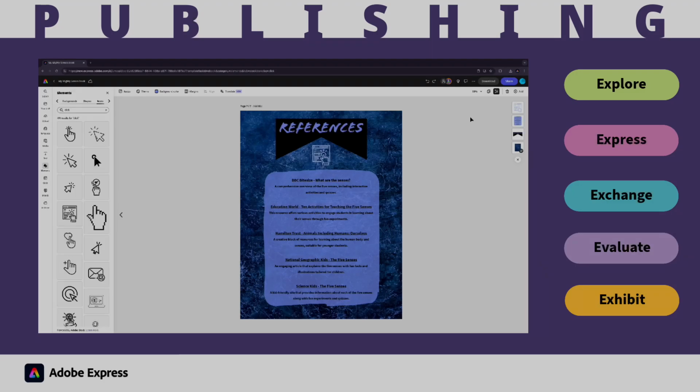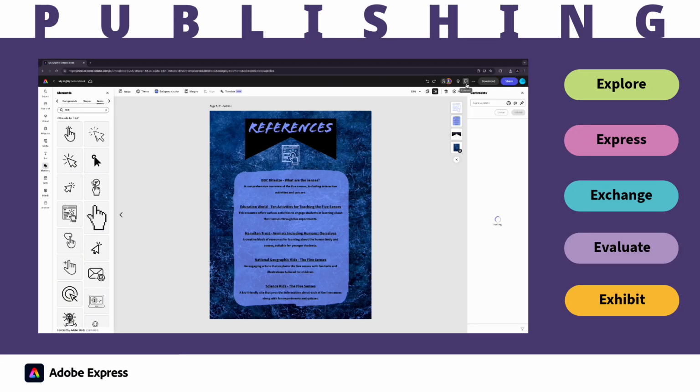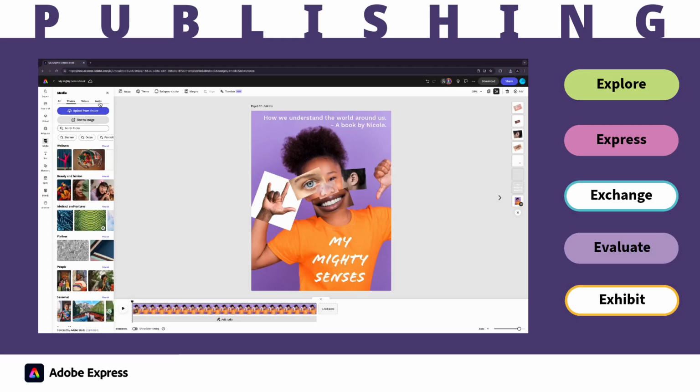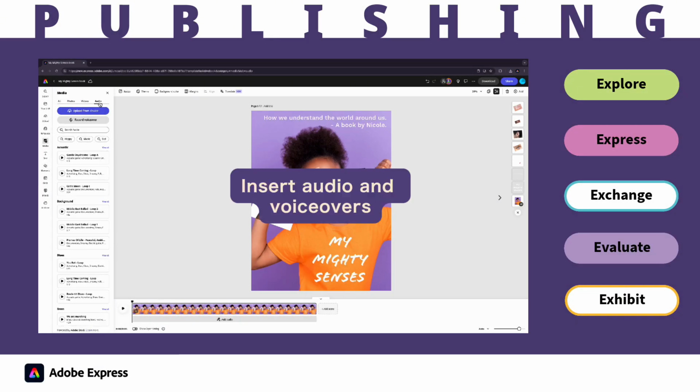For example, on this one, I have a little bit of feedback that I could action where I need to make my work a little bit more easy and noticeable, that I have hyperlinks. I could respond back to my teacher or back to my classmate, and then I could go and make those edits. Another really good tip to up level a piece of work is by adding in some audio.